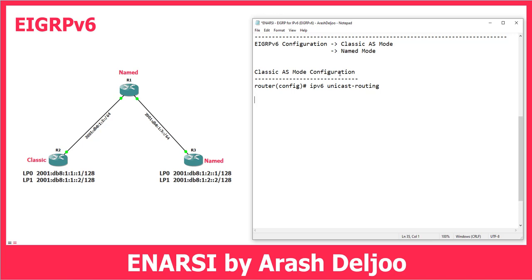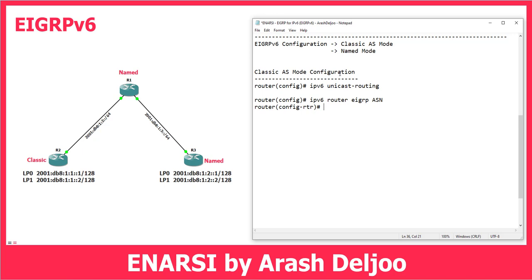That's it. Now, let me talk about the EIGRP configuration. In IPv4, we use router EIGRP AS number. Here, we should use ipv6 router eigrp AS number. So similar. Also, here we are entering router config RTR, not router config router. Why? Because with this new prompt, we can understand that we are residing in the IPv6 process of the EIGRP.